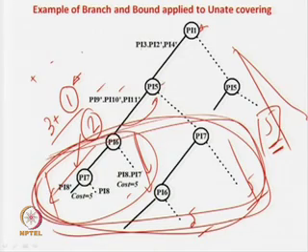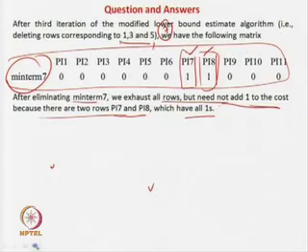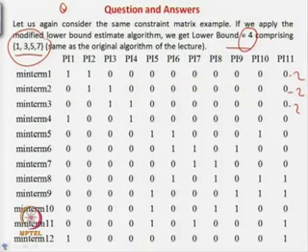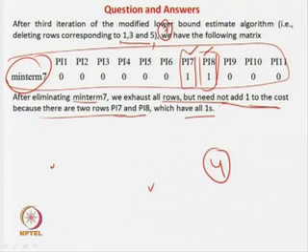Before I close, let's see what happened. Initially we started with the base matrix and we have taken an old heuristic and a modified heuristic. Both of them have given a lower bound equal to 4. And in fact we found out that that is not the correct bound, because minimum 5 has to be taken. But then what is the gain?